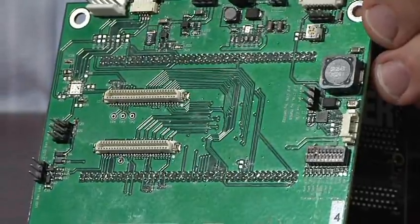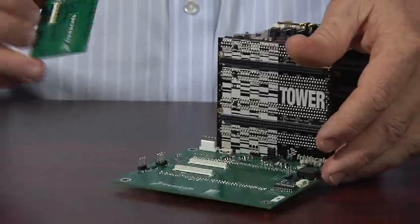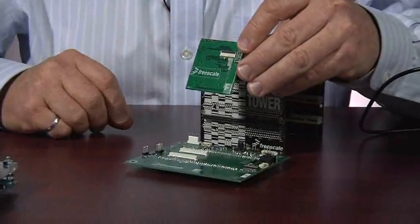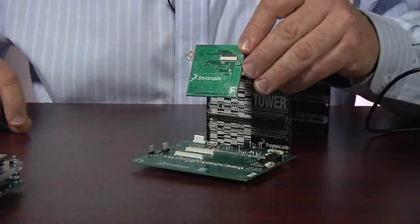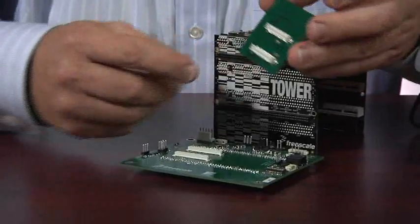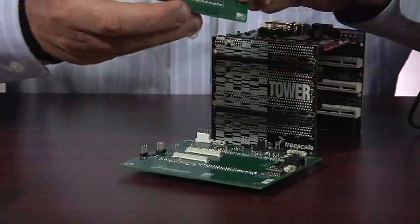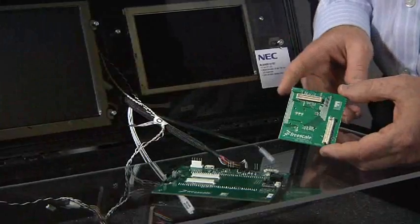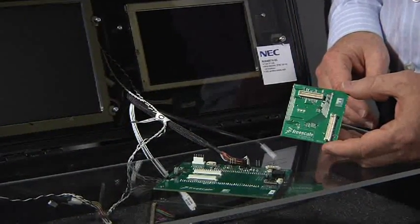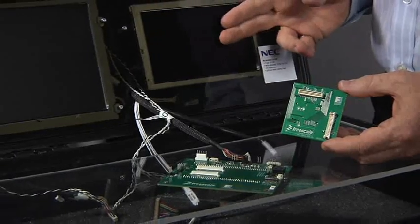So then, to adapt to the specific LCD, that's where these slab boards come in. You'll notice this has just one connector that's specific to a particular display, and the slab connectors plug in together. We also have a slab adapter that works with the cabled LCDs that were prepared for the IMX PIM program, so larger ones like this.